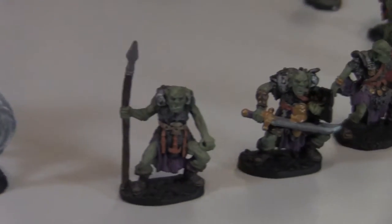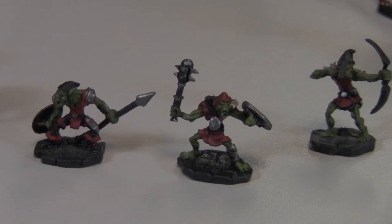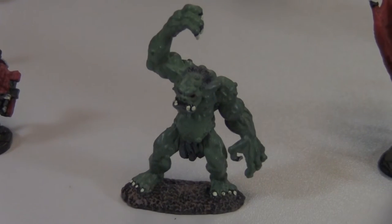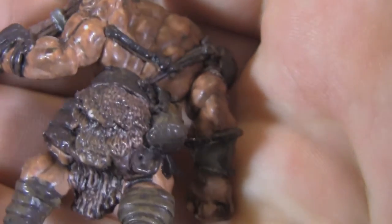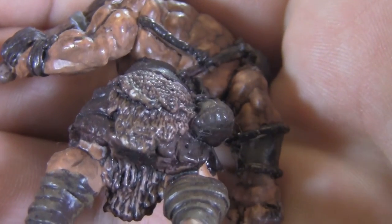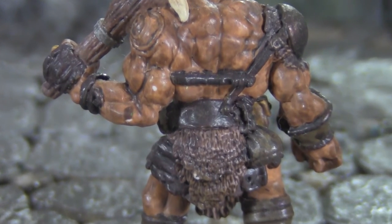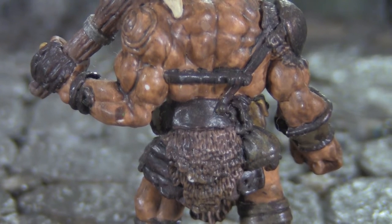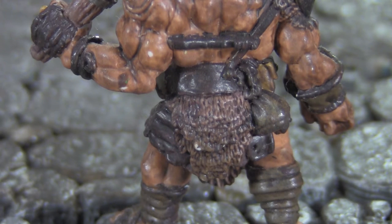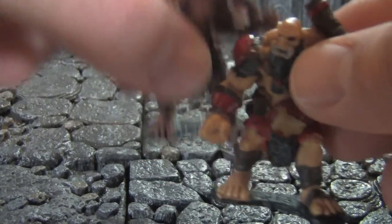You will not scratch the paint with heavy use or play with these. To compare and contrast, with this Reaper Bones that I painted myself, even with multiple coats of acrylic varnish and extra dull coat, this mini still lost its paint with a little rough transportation. I have heard that you're not supposed to varnish these miniatures at all, but even with the unvarnished ones, if you drop one that you painted yourself, it's likely going to lose a little bit of paint.